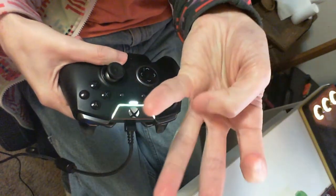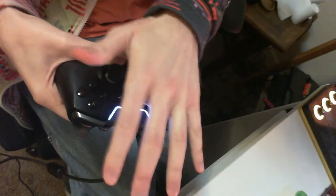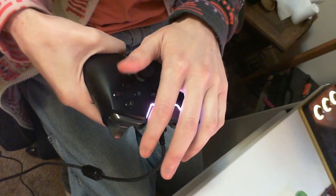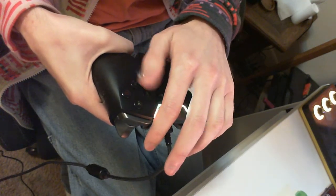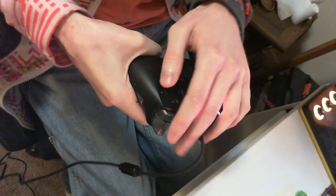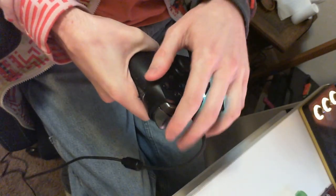So here we have the controller. First things first, I'm going to take where I'm marking with my thumb here on my hand and put that on the left control stick. You'll notice there is a little grip pad I have on that — that does help, but it's not required. From there, my thumb moves the right control stick with sort of the middle of it most of the time, and the end will press the actual face buttons. My fingers then — most of my fingers are dedicated to the bumpers and triggers up top.